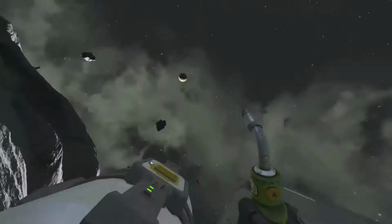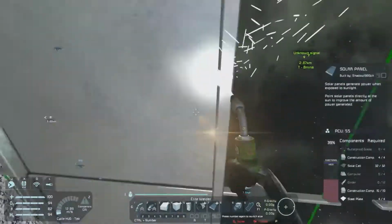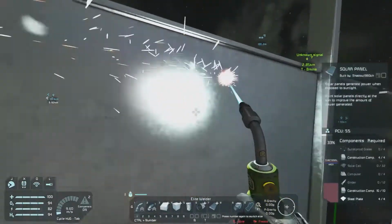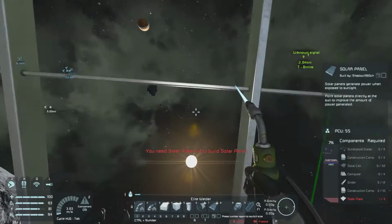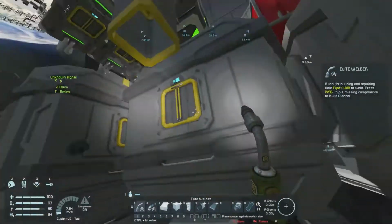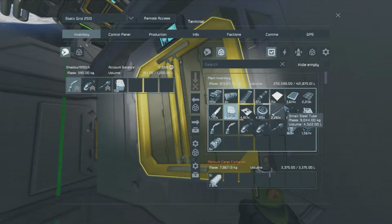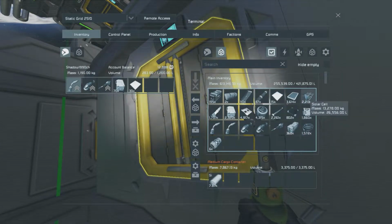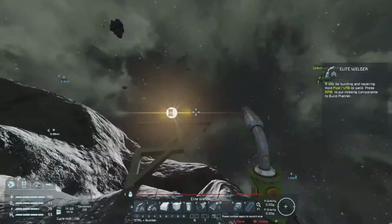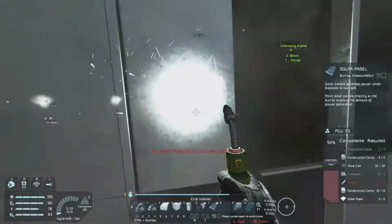Actually, I think we'll need this stuff, I think. Let's see. Oh, we also need more steel plates. Okay, I see where this is going. Right. There we go. Make sure everything is good.